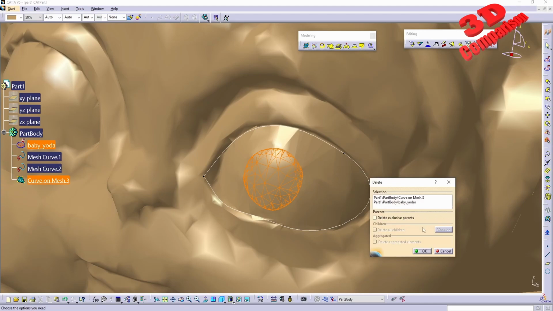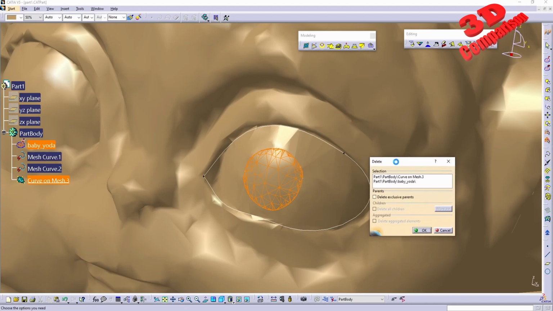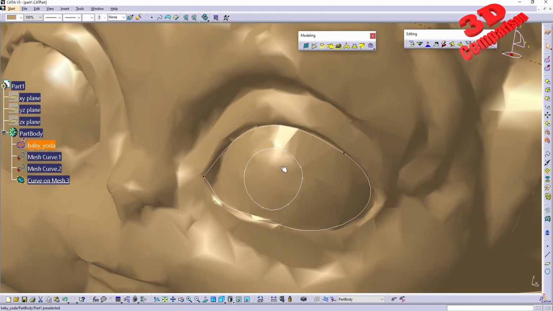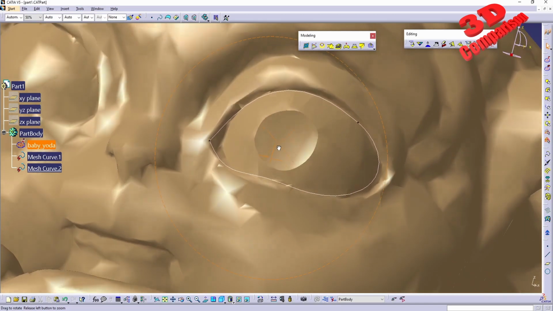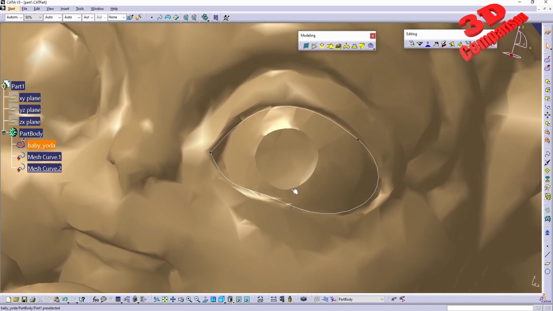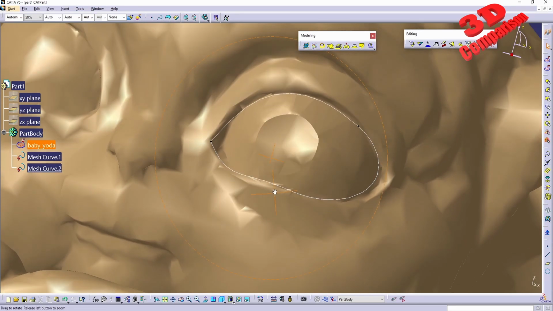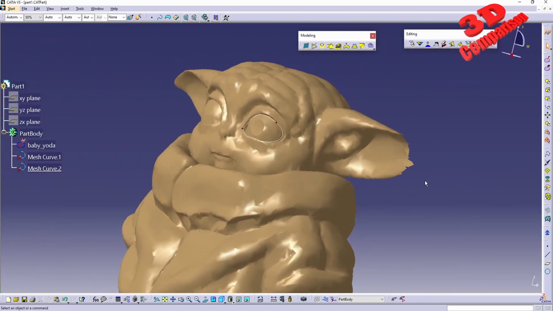If I click once more, you're gonna see how that cut will be a lot smoother. Now if I press delete, we're gonna see that the delete will also delete the curve on mesh, since that is still selected. So let me just redo that. Select curve on mesh, select the middle, create a delete, and I will exclude the curve on mesh. So in this case, I only want to delete the mesh. Since that border was also positioned on that, it will be deleted as well. But now we're going to have a hole over there for the eye.